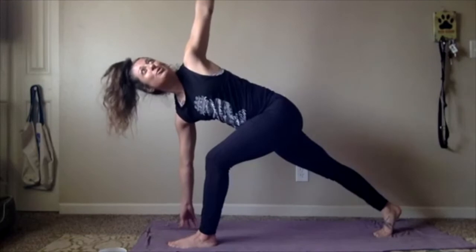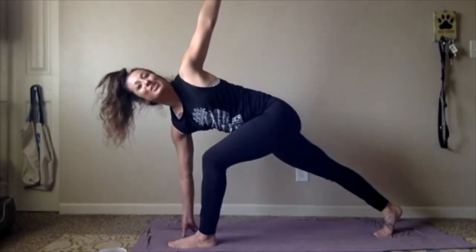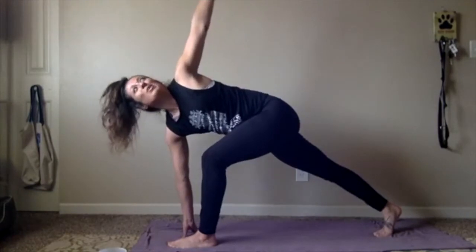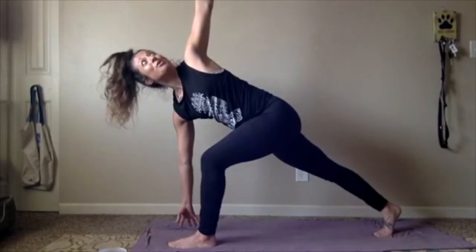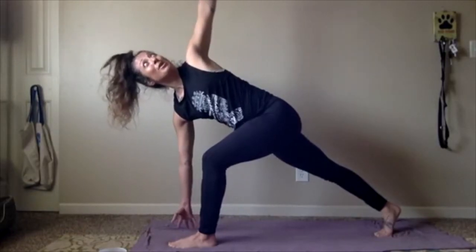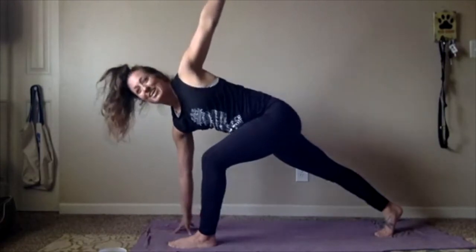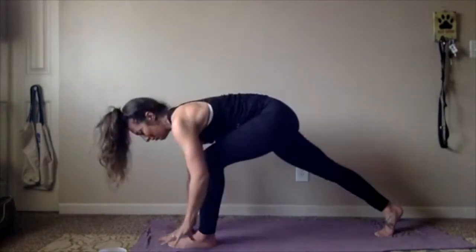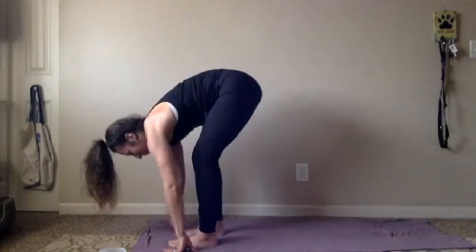Exhale, lift. Good, bring it down with grace, with control. Once more, let's find the lift. Let's hold it. Four, five. Good. Four, steady breath. Three, keep rolling open. Two, one. Good. Right hand down, left hand down. Ooh, step up, forward, fold.